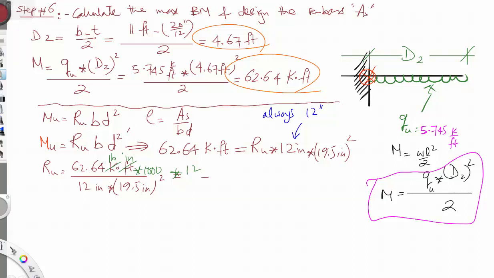So now this is equal to, let's see how much we'll get. This is equal to 164.7, that is pound per inch square. So now we go to our tables, because I would like to get the value. So what is the value of steel ratio, knowing that the RU is equal to 164? So let's go back to the tables.